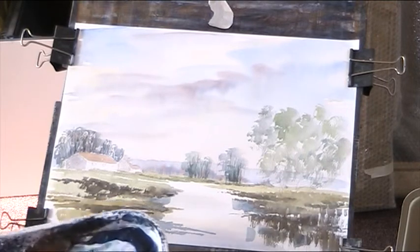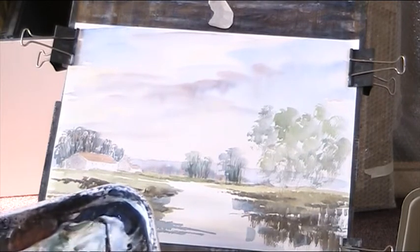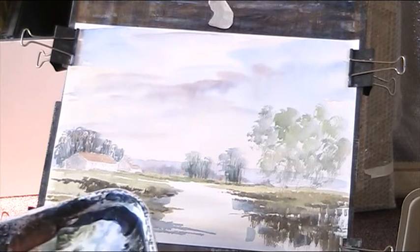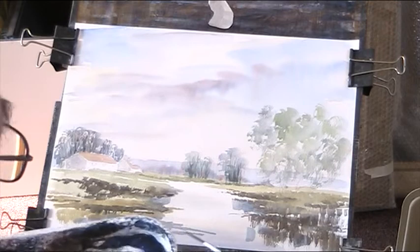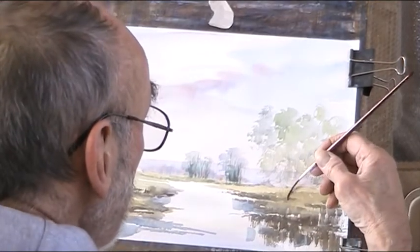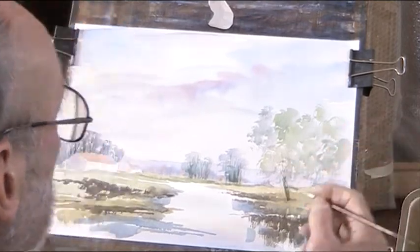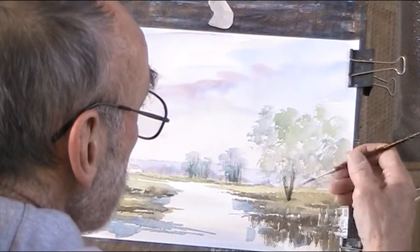So yellow, oops, I'll mix some burnt sienna, a bit of blue, a bit of yellow, but quite dark, well darker. So these are going to come up from here. Very similar to what I did yesterday, or the day before yesterday.